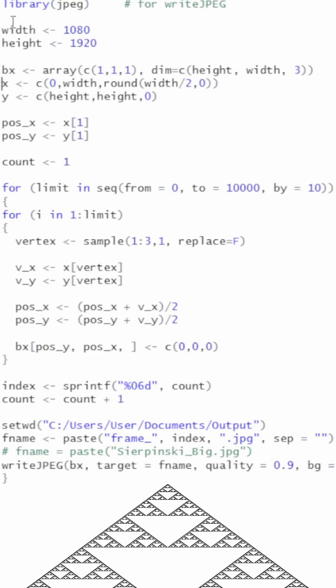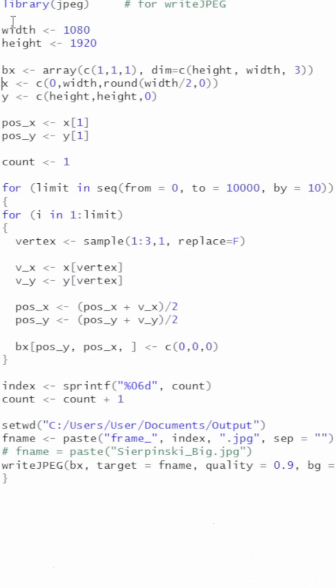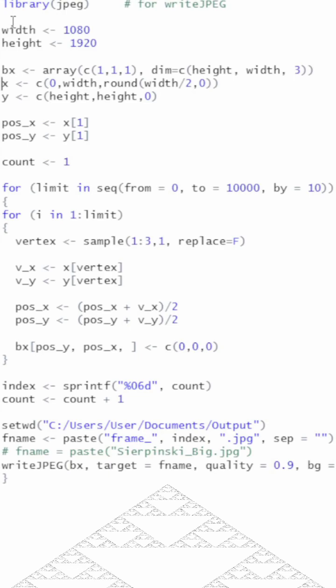If the origin was in the bottom left corner, then this would be, oh no, hang on a minute. 0, width, and halfway. That one seems right. Yes, it's the top. Height, 0. So if you think about the y values, this is plotting an upside down triangle, if you assume that the origin's in the bottom left, but it isn't, it's in the top left.